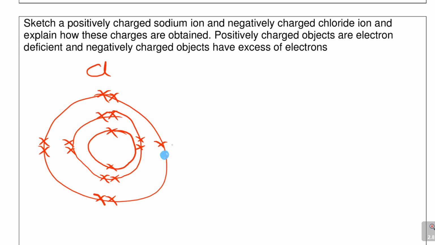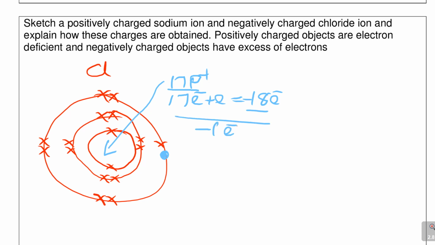It can be from sodium. But don't forget, at the center, what do we have? We have protons. How many protons do we have? We also have 17 protons. Remember, protons are positive. And then we had initially 17 electrons. That was a neutral one. But because it gained an extra electron, we have got what? 18 electrons. So now we have 17 positive and 18 negative, so we have an overall charge of -1 from the extra electron.